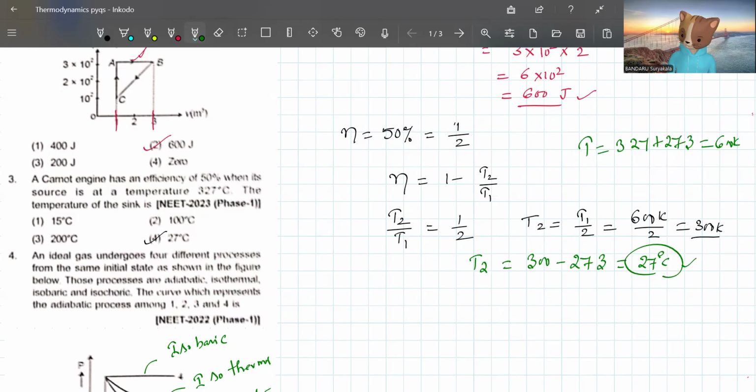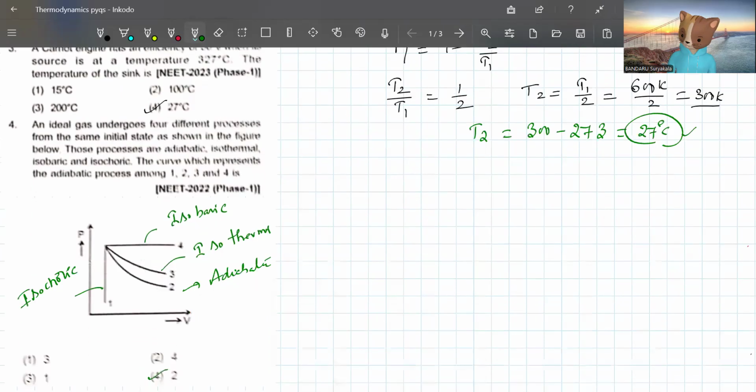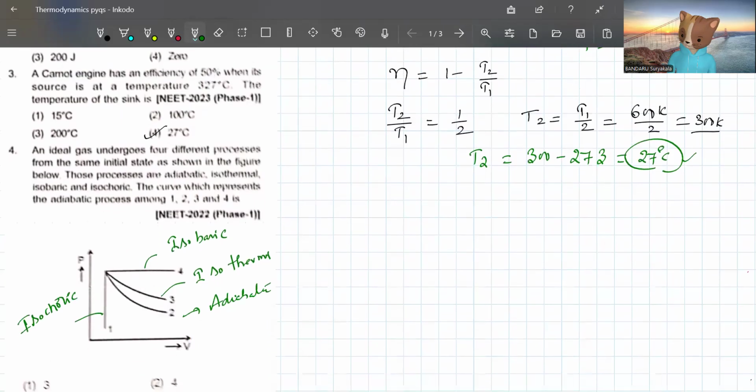Next, see the fourth problem, which was asked in the 2022 NEET examination. The four diagrams given here present volume and gases. They ask among the four which is an adiabatic process. See the fourth graph. First one is an isochoric process. Why? Because here the volume is constant. And the fourth graph, if you see, that is the fourth line, if you take, it is perpendicular to the pressure axis, which means it's an isobaric process.